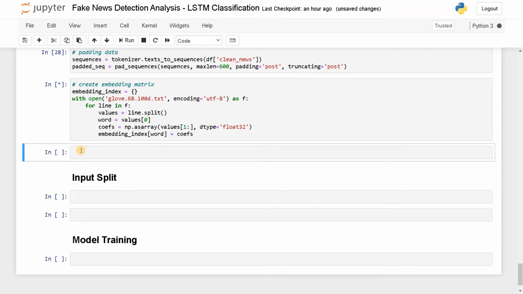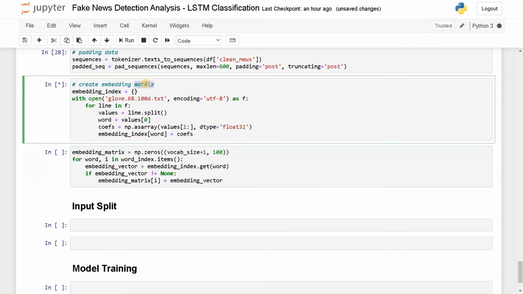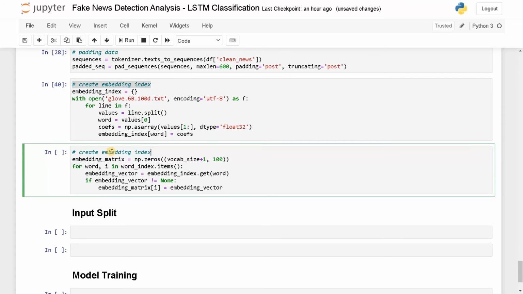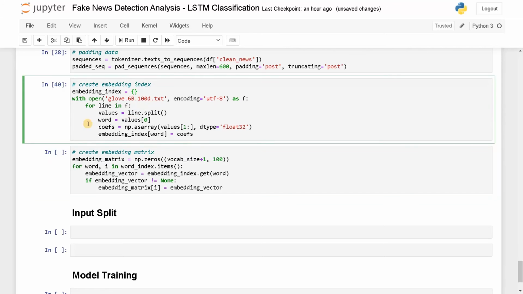Run this. So this is creating the embedding index. Here we will create the embedding matrix. So the embedding index has been successfully created. It didn't show any error.